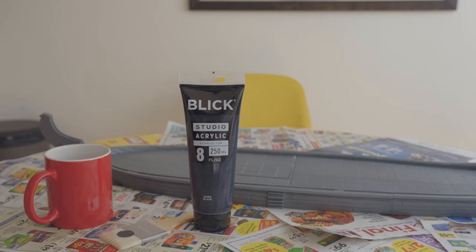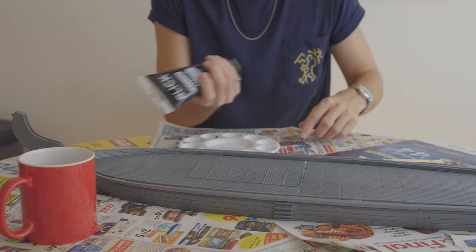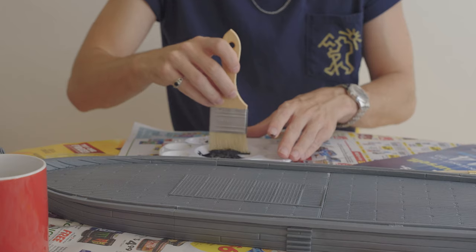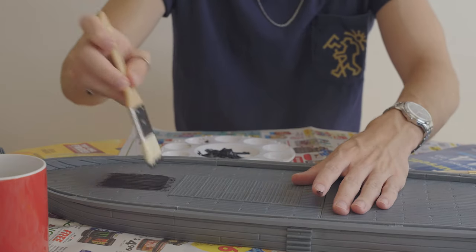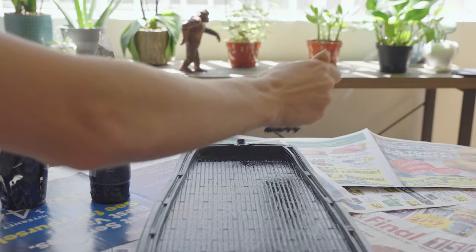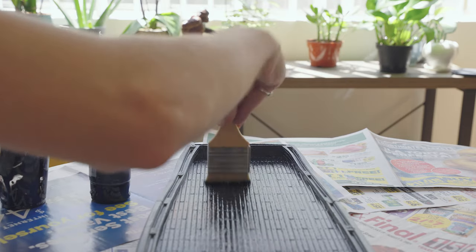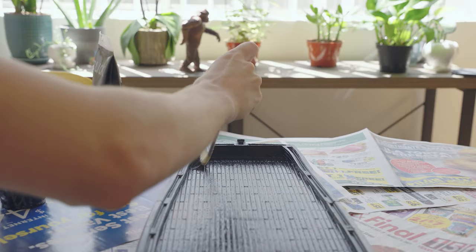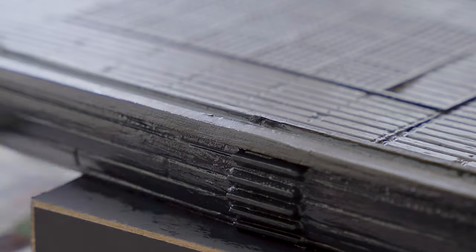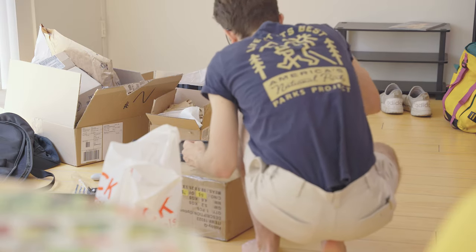The biggest mistake of this whole project was using this Blick black paint as the primer. Got it on me already. Now the point of this black primer is to help the paint stick to the plastic but also to hide all of our mistakes. This process can be sort of therapeutic and peaceful and I really appreciate that zen-like quality. We want to be really meticulous with this black primer because then we can be lazy with the brown and our mistakes won't shine through quite like they would on the light gray plastic.